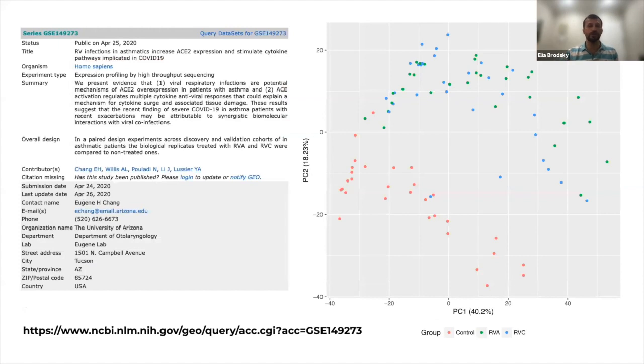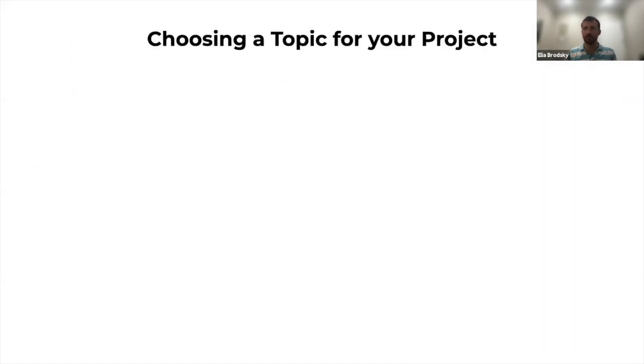And so what we just did with that PCA for cell lines, you can just take a data set from GEO, download it, or even directly use it from NCBI and see some patterns. For example, here we have some pattern of separation based on gene expression between ACE2 overexpression in patients with asthma and with COVID-19. So you can see the difference between those two conditions.